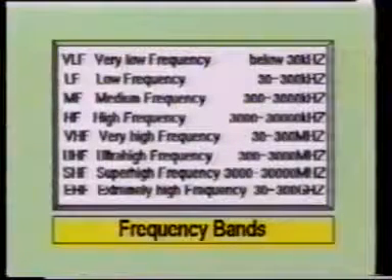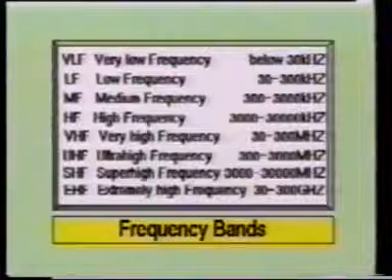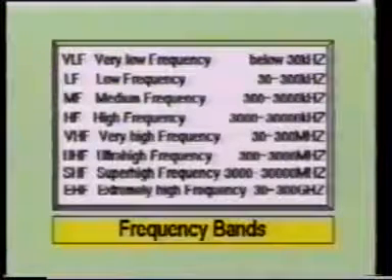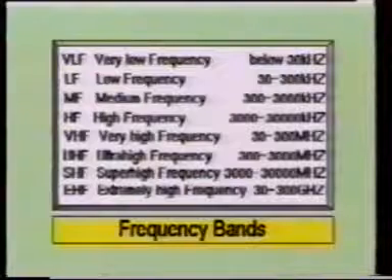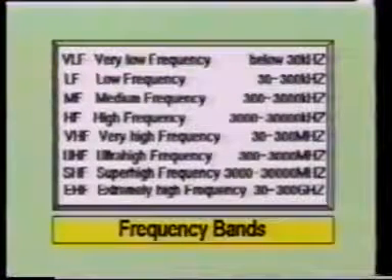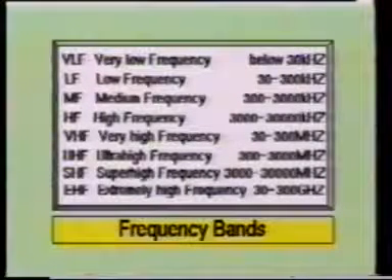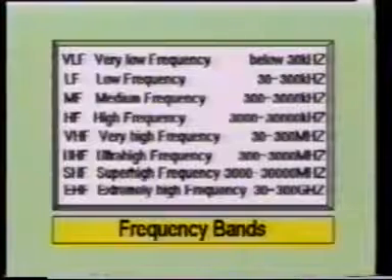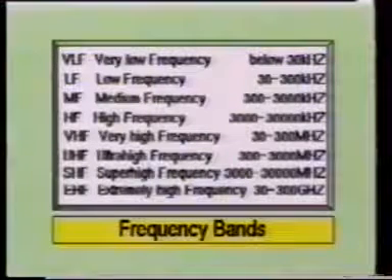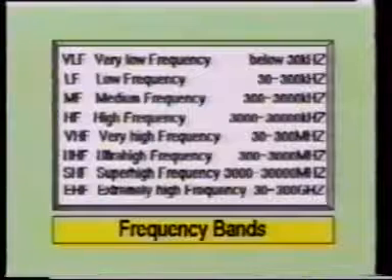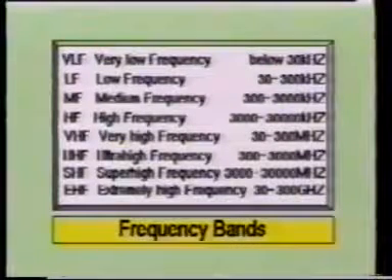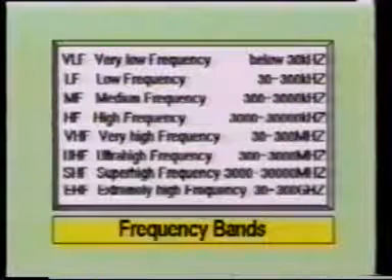Frequencies above 150,000 cycles per second are called radio frequencies. Radio frequency signals will range from thousands to millions of cycles per second. The terms K, M, and G are used to designate thousands of cycles per second, millions of cycles per second, and thousands of millions of cycles per second. You will see these three terms used a lot when dealing with radio frequency signals.